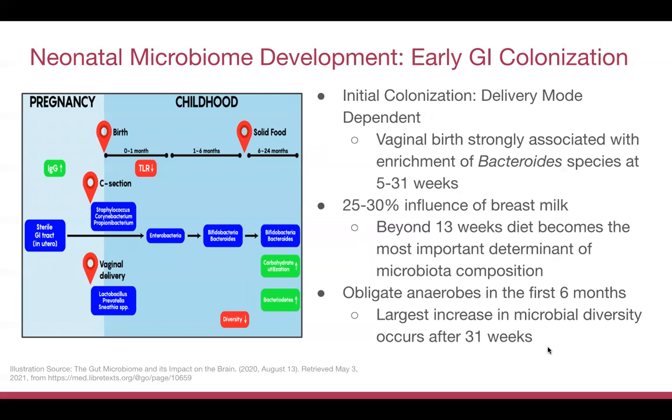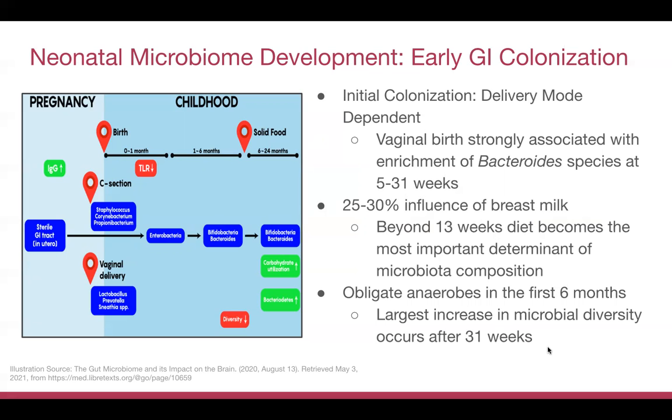So let's just turn our attention now to the development of the neonatal microbiome specifically. Without a doubt, an infant's route of delivery remains one of the most critical factors impacting the development of the microbiota. So the microbiota of the healthy newborn closely matches the maternal stool, vaginal, or skin microbiota, depending on whether the infant is delivered either vaginally or via C-section. The first colonizers are usually facultative anaerobes like staph species and coli, and this is followed by an accumulation of obligate anaerobes like bifidobacteria, Bacteroides, and Clostridial species within the first 6 months of life.